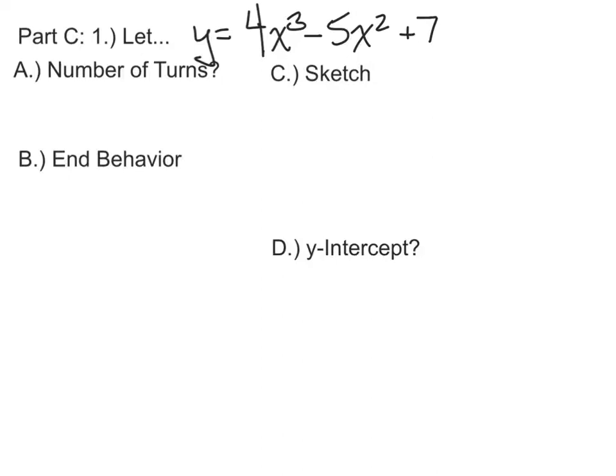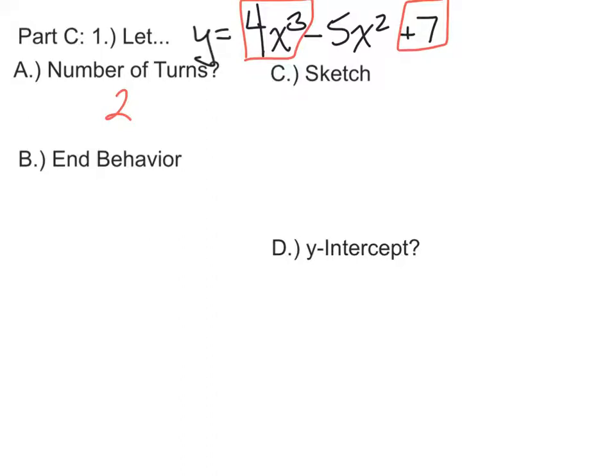When we're thinking about the graph of a polynomial, all the important information happens within the first term and the last term. The first term gives us a lot of information. First of all, the number of terms has to do with the degree of the polynomial, the largest power. And since this is a third degree polynomial, the number of turns that its graph will have is at most 2. So the number of turns is always 1 less than the degree.